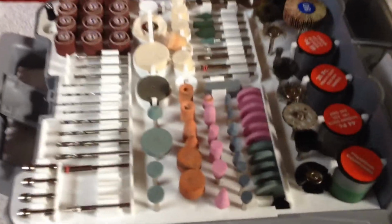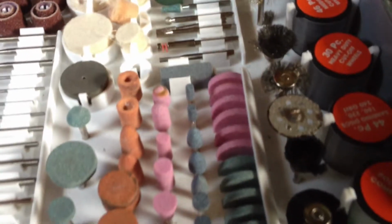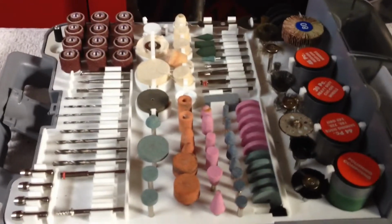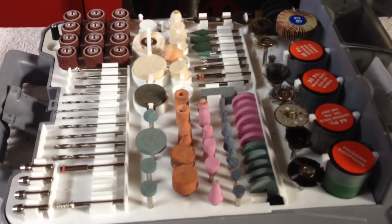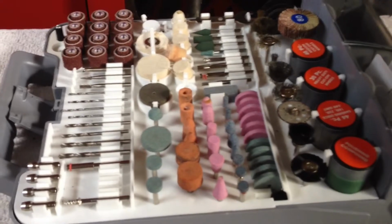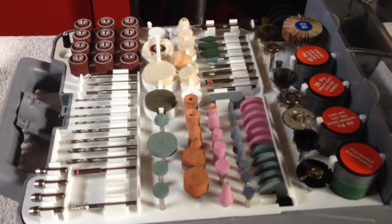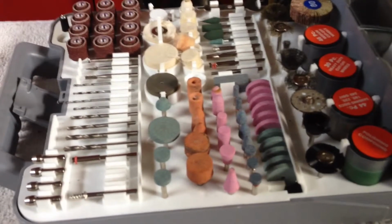For a job like this, I might want to go with this guy right here, or one of these that fits right in where you need it. The Dremel is good because you can control the speed very carefully, which is important. You could say, what do I need a Dremel for? I have a regular drill, that works. But a Dremel is very exacting. You can get it to rotate very slowly, or you can get that thing to scream at like 1,000,000 RPM. And it's easily adjustable. It's handheld and small and maneuverable, perfect for these kinds of things. You definitely need one of these guys.